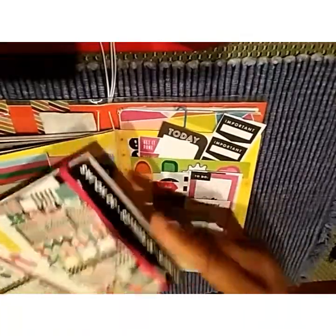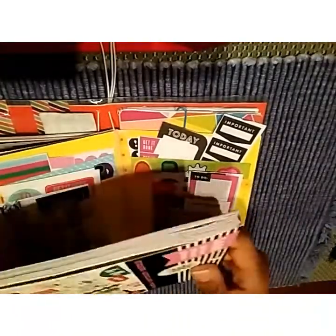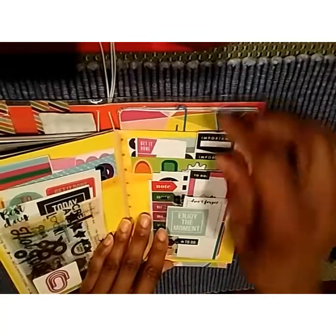And they have this cute little elastic that keeps it together. That's really nice, because like I said, it seems like the glue up here is maybe not the greatest, and some of the pages do tend to slip out. So anyway, that's that. So that's what I have in this yellow pocket that I made.